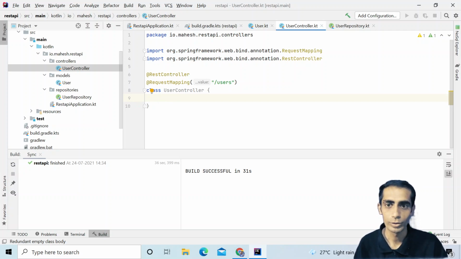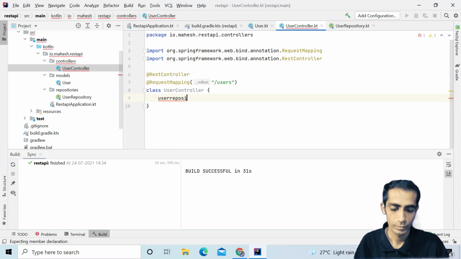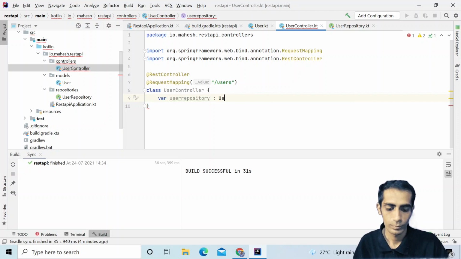So here I'll be using the normal get mapping. Before that, I'll be using the user repository, which will be type of user repository.